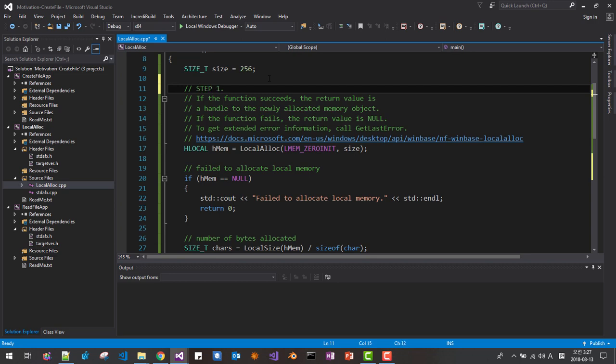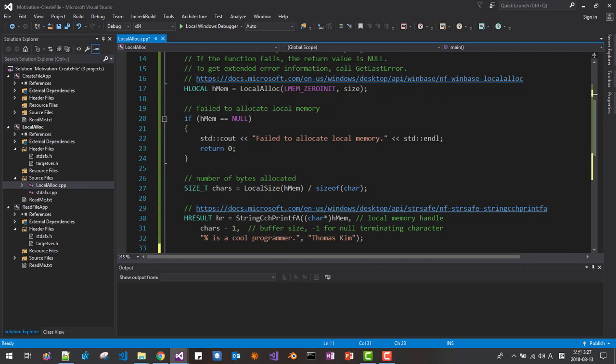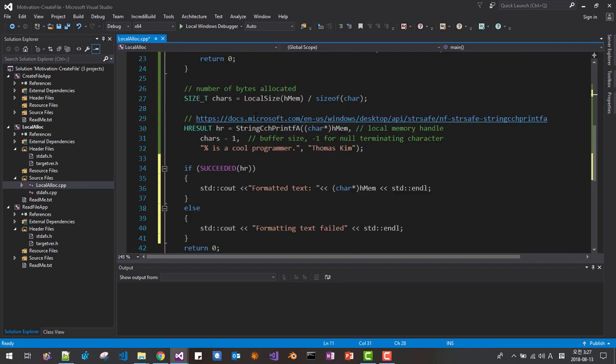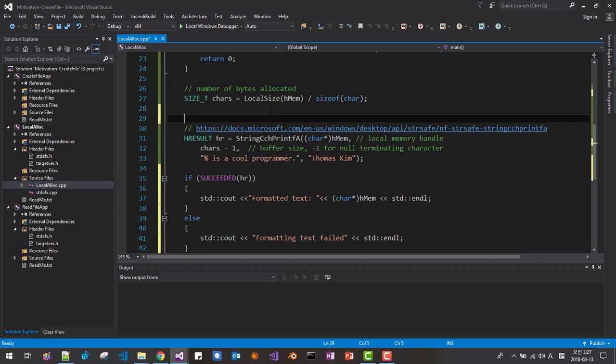So first, this is step 1, allocate memory. Then step 2, use the allocated memory.